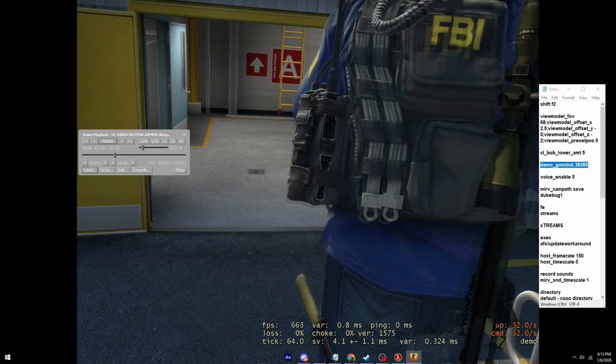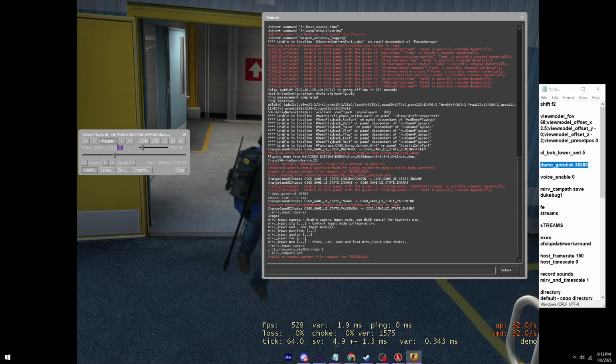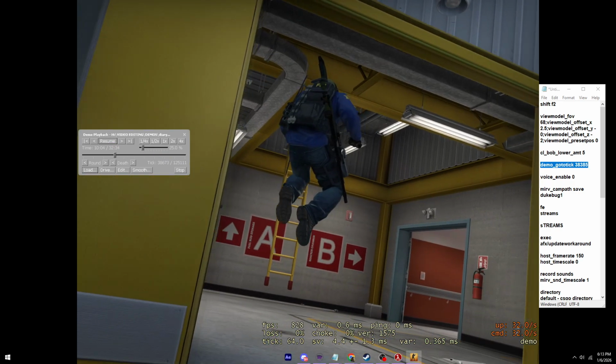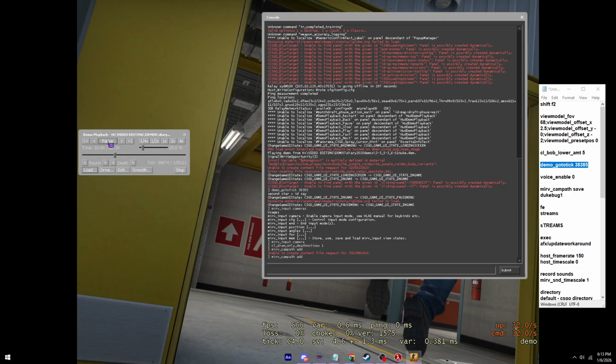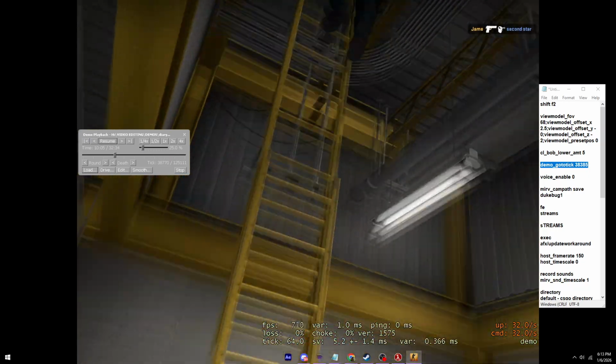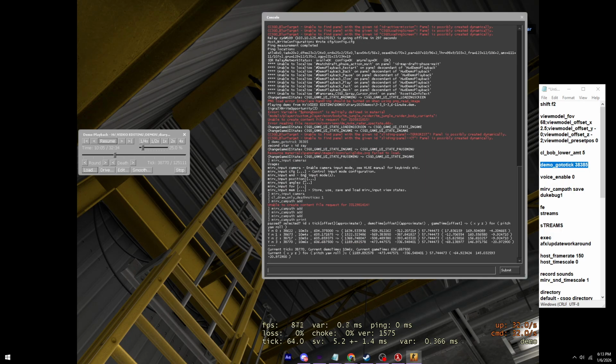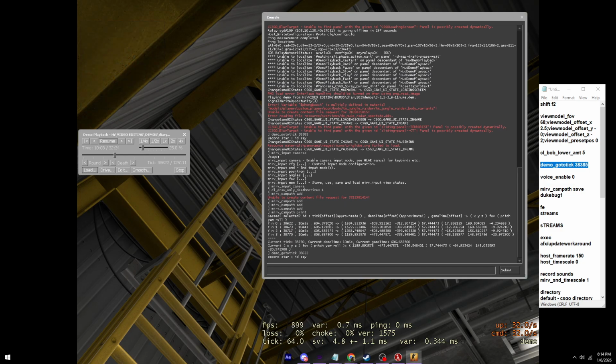You can play the demo a little bit, and then pause, and then you can make a next camera path point. It has to be at least 4 points to create a camera path. After that, you can do merge cam path print. And then it'll show you all of the different keyframes and also the ticks. So you can do demo_gototick and then go to the first tick, so that way it plays from there.